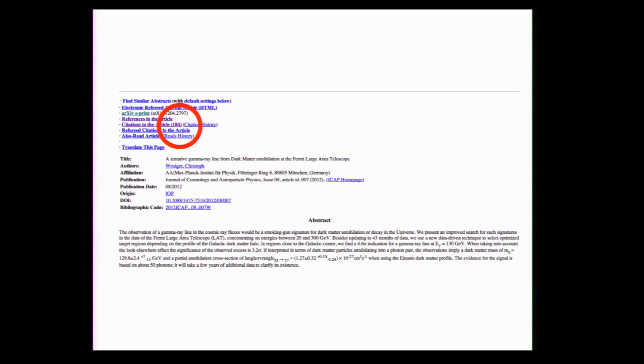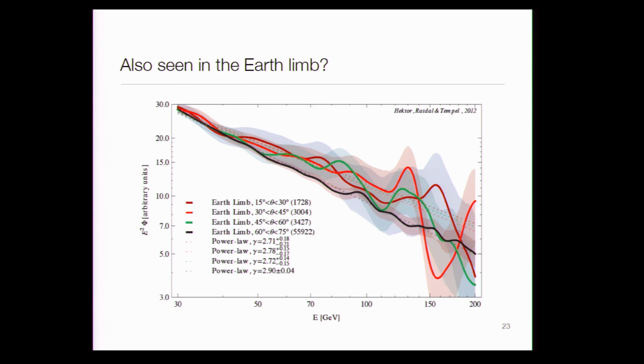This received, again, a lot of attention, so basically within a year, it reached about 180 citations by now. Unfortunately, follow-up studies, and again, very much done here at SLAC, showed that there are problems with this signal, and that this signal is probably an instrumental effect.